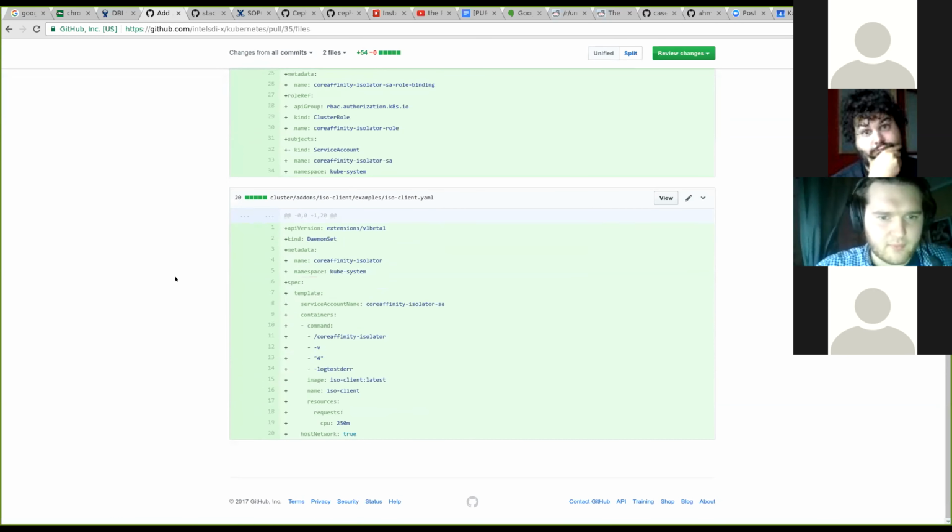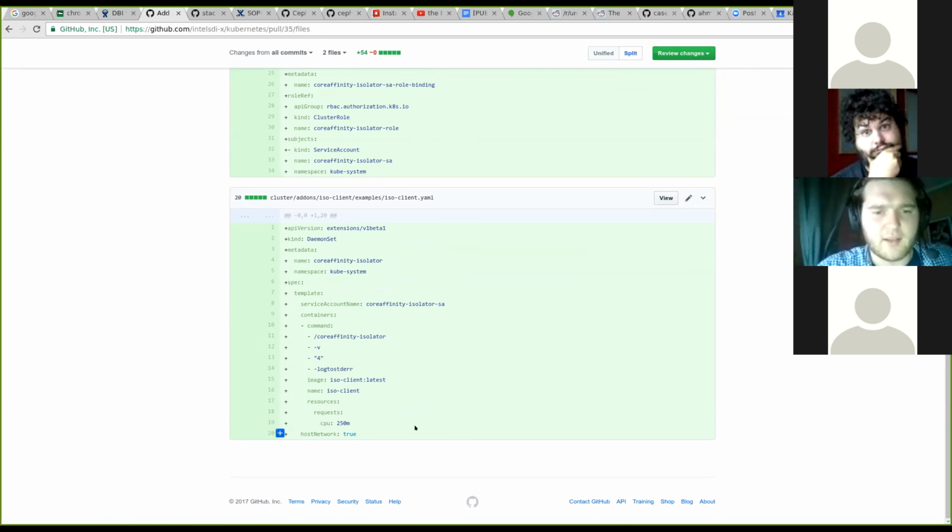Right now, in the opaque resource right here, we say that this isolator is advertising core affinity. For example, if you have 8 cores, it will say 8 cores. And then if the manifest comes and says, for example, I want 4 exclusive CPUs, the isolator will pass to the kubelet information, for example, you can take CPUs 0 to 3.